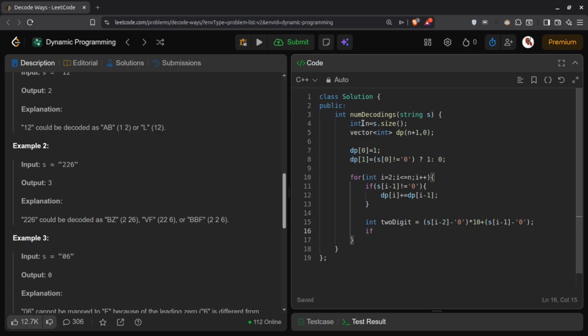Then if the 2 digit number is greater than or equal to 10, and the 2 digit number is less than or equal to 26, under the ABCD alphabet, then dp at i plus equals dp at i minus 2. Okay, then return dp at n.